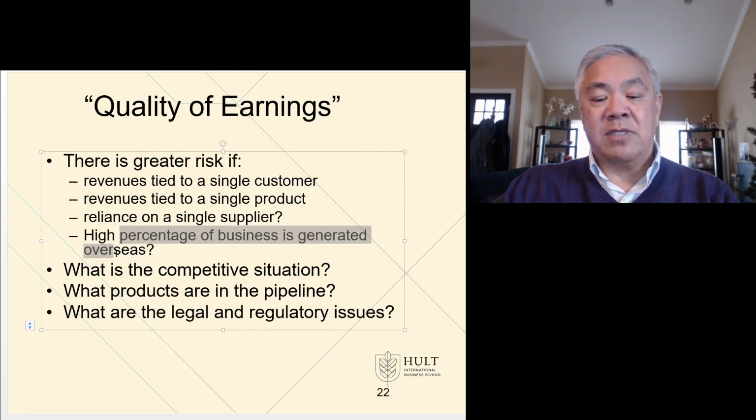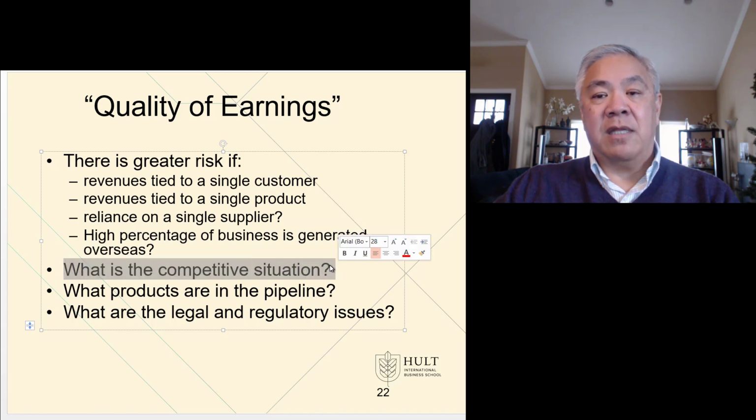And the other is the percent sales in domestic or percent sales overseas, which show that you're at risk of changing economic conditions in those regions. The others are more strategic. What is the competitive position in the industry for this company versus its competitors? And then the other is pipeline.